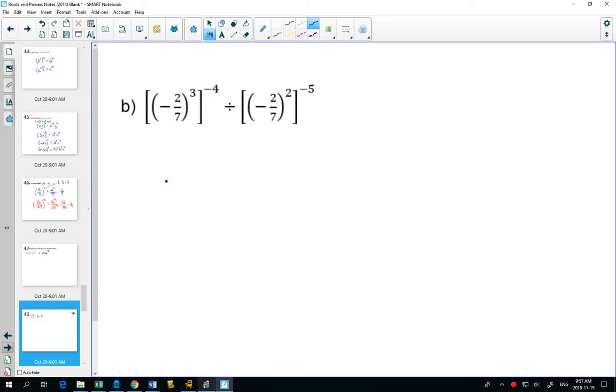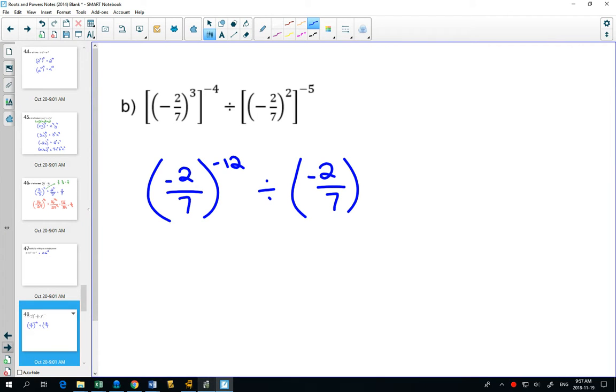What's the rule when you have a power to a power? We can multiply. Divided by, and we have another power to a power, we can multiply. And now we have one base divided by another base, and the rule for dividing is that you can subtract the exponents. I'm going to write it out completely because it would be negative 12 subtract negative 10. And so also what comes into this is our understanding of how to work with integers. What is negative 12 subtract negative 10? Negative 2.